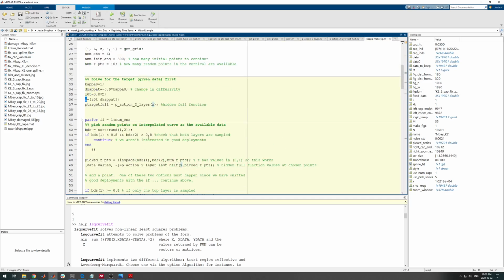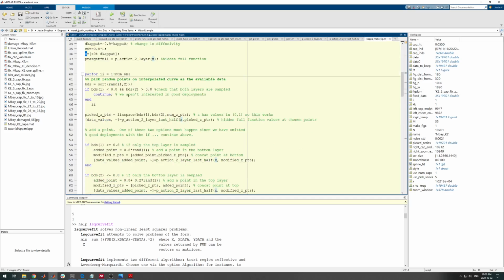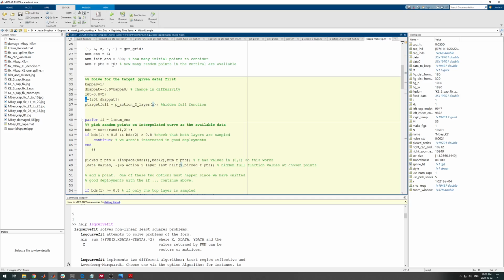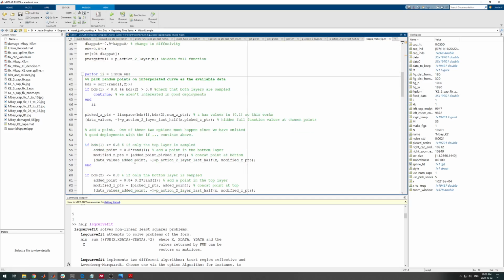All right, so the elements of our ensemble we're going to go through, and we're going to pick z points in the vertical. I've picked a total of 10, so this is 10 sensors that are being deployed, and these pick z points, we assume we space them equally across some subset of the column, and then the data values, which are assumed to be known now, are this last half.